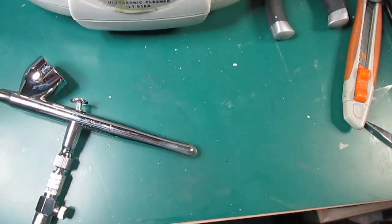I've still got a bit of paint on the end of my crown. Why do I still have paint on the end of my crown? It should have come off by now. It hasn't. I'll tell people this part.